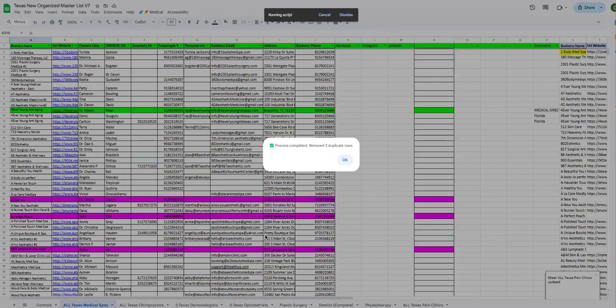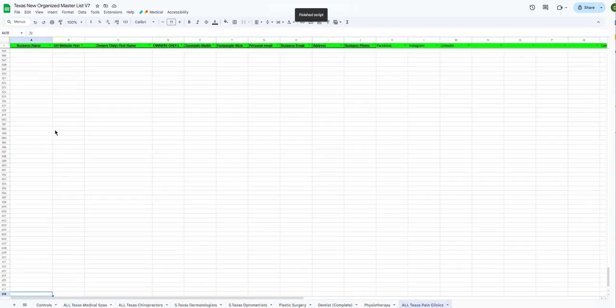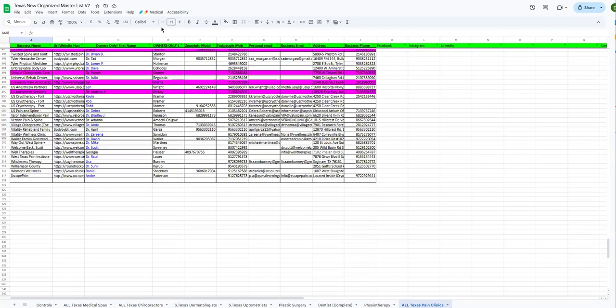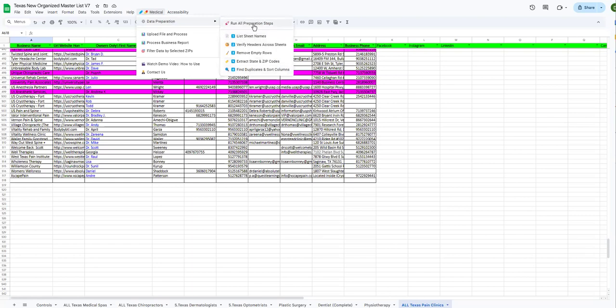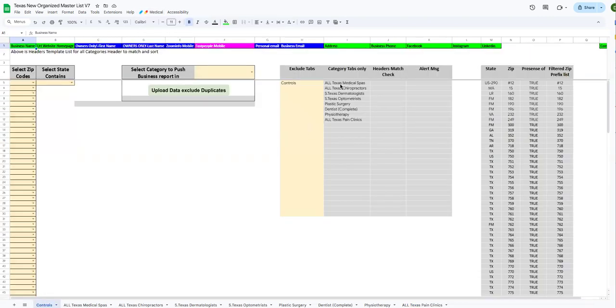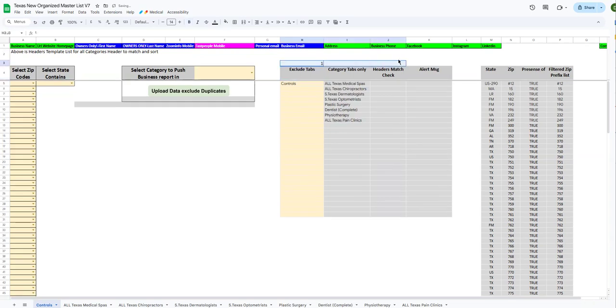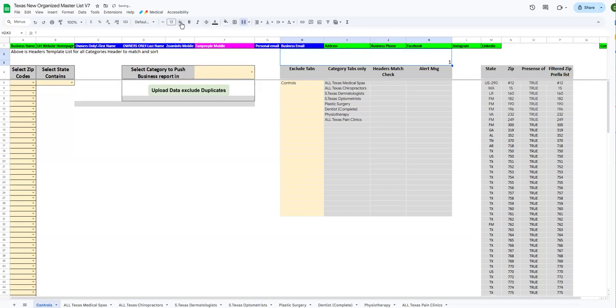Removed 3 duplicates again. Yeah, there were some duplicates as well that we left at the bottom. And the system deduplicated. So all of the operations are done in one click if the headers are matching. The only criteria here is to match the headers. If any of these are not matching, it will give you a pop-up that this is not matching and to do it first. So this was the first thing. So I can give it a number, maybe 1 in here. So this was the first step we did.